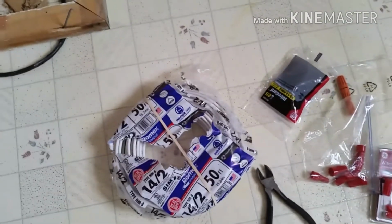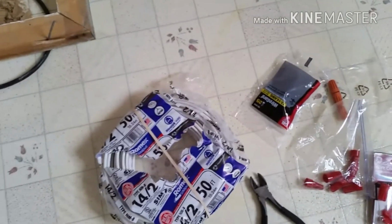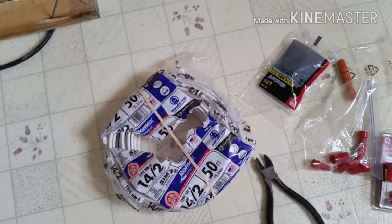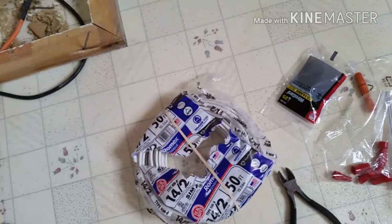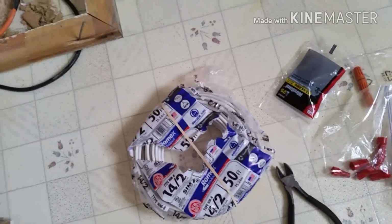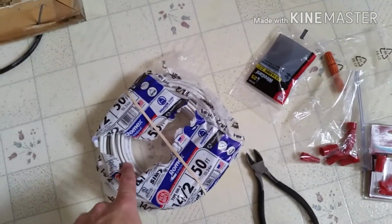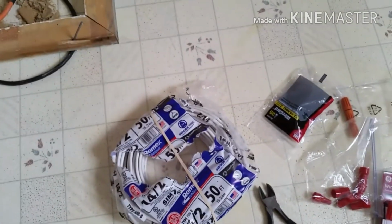What I'm actually doing is, this house is pretty old, and so not everything is grounded, but they did update some of the electrical, and so some of it is grounded. So I'm replacing a wire that has a ground fed to it, but it's just an old wire that doesn't have a ground in it. So I'm going to show that real quick. It's super simple and easy, but sometimes you just need to see stuff to have the confidence to do it yourself. So first, I need to measure this out, how long I need it, and then I need to strip off the end. I'll show you that real quick.